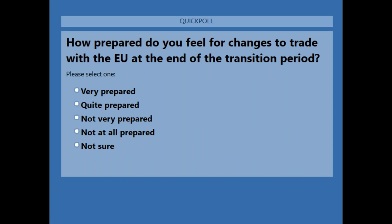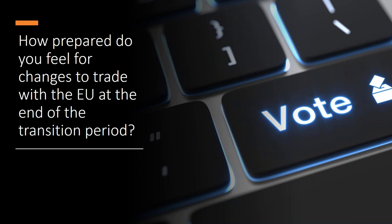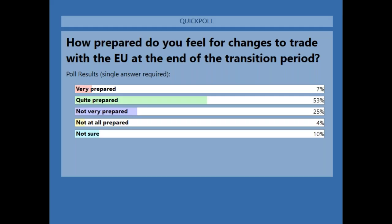From what we understand at the moment, Calais will accept an import into France but it might require community transit for shipments that leave the UK destined for Germany, so that's possibly the biggest unanswered question at the moment. It is a bit of a read — it's over 200 pages, 206 pages — and we are actually doing another webinar tomorrow with Kevin Shakespeare from the Institute, which is going to go into more detail about what was revealed in that paper.